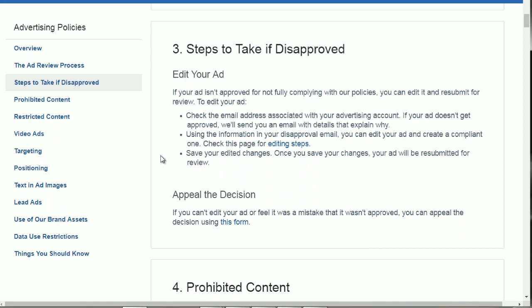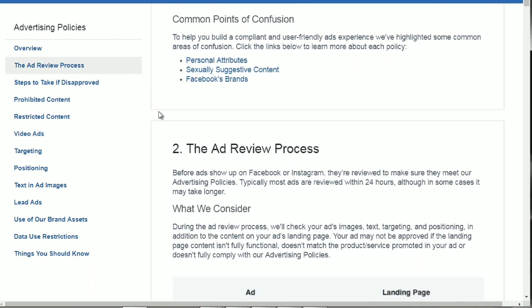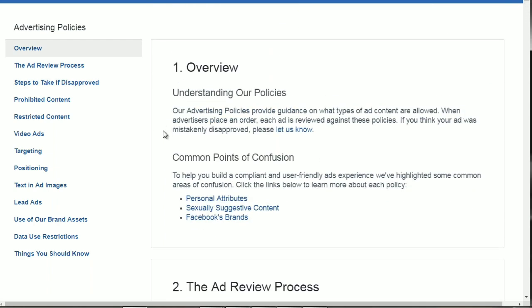Okay, so what you want to do is head on over to facebook.com/policies/ads. Okay, so when you get to this, you're going to see a lot of advertising policies, and you want to go through these.